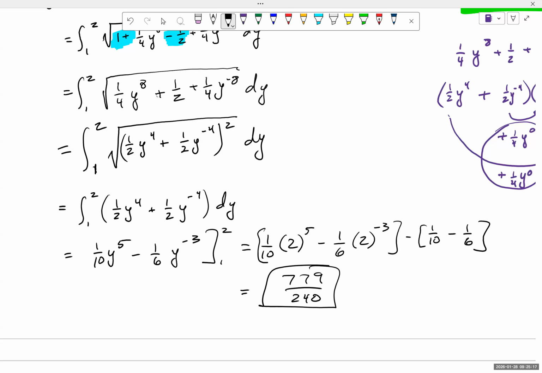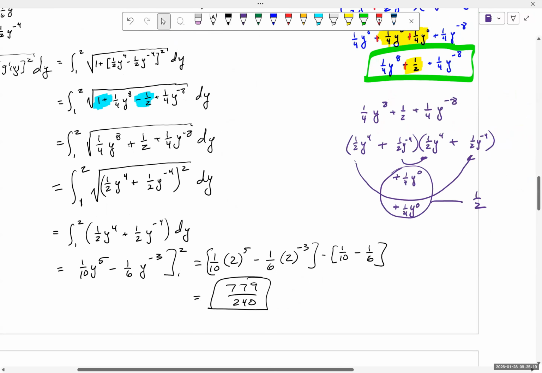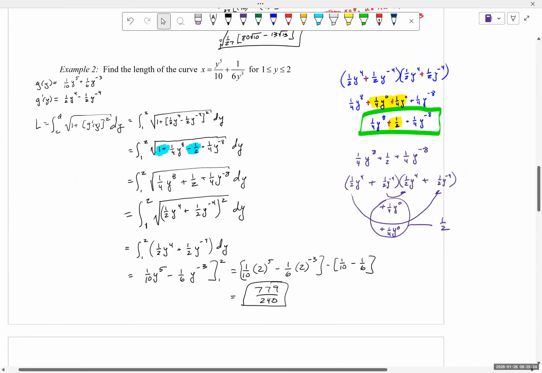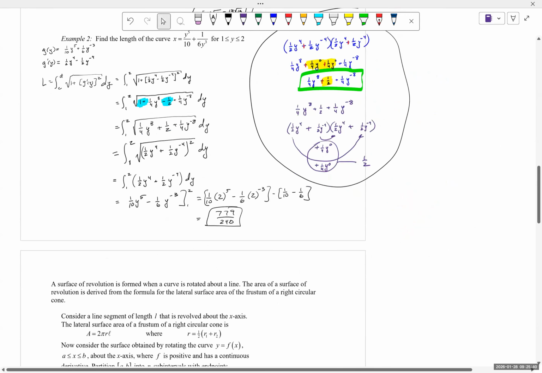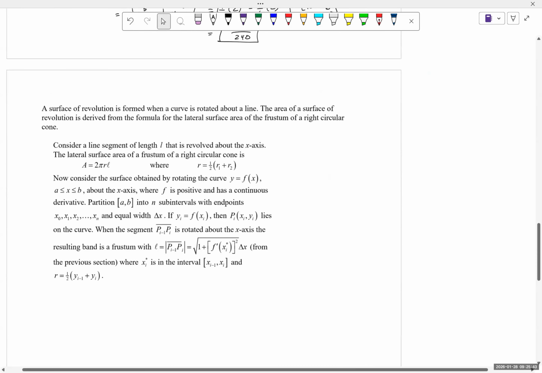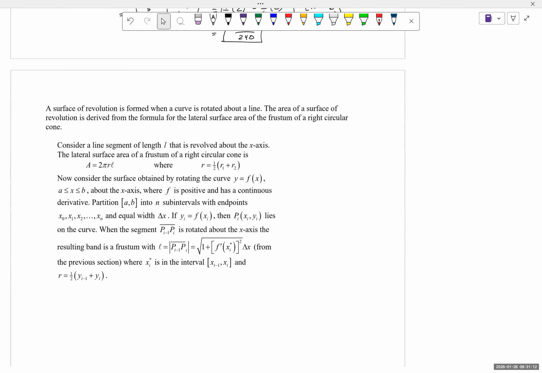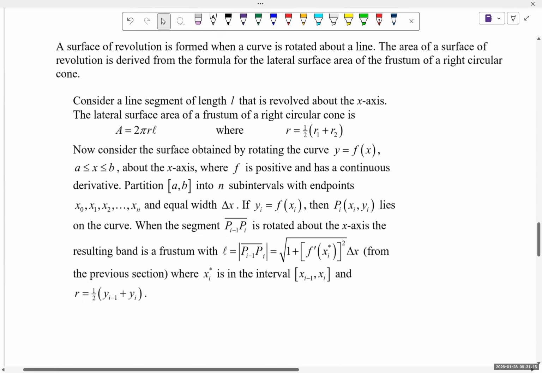How are we doing out there? Yeah? How are we doing on time? Oh, this is long. I don't know if I'd call that a long problem. We spent most of our time doing algebra, right? As far as the calculus problem, I don't think that's a very long problem. We'll have longer, I promise. It might not have as much algebra, but all right. Where does that put us? That puts us down here. I'm going to go through this derivation a little on the quicker side, I think.